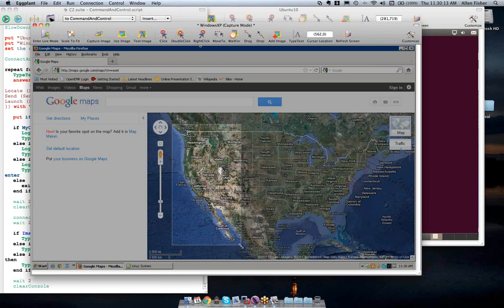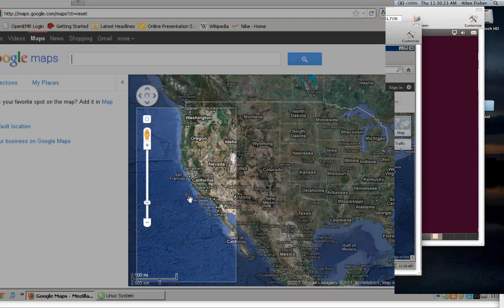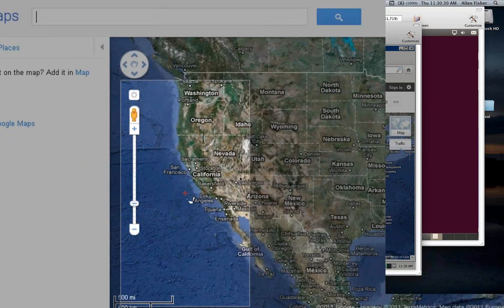You can also get a list of every instance on the screen and then just pick out of a list. Or you can use our hotspot feature, which is, I don't know if you can see this very well. I'll zoom in on my screen a little bit and highlight where my cursor is. There's a little red crosshair here. So for example, if I wanted to find a marker somewhere near where Colorado is labeled, I can move the hotspot to where that marker should be and interact with it.